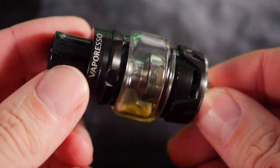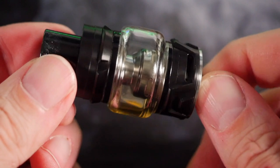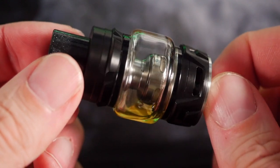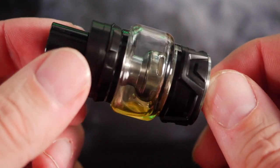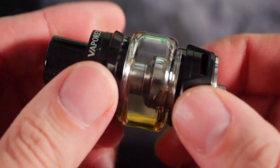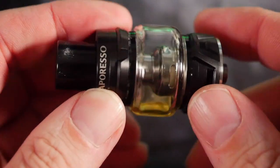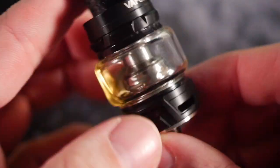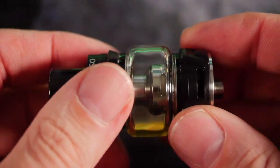Now let's take a quick look at this tank. Like I said before, I don't love the stylings of it. At least I don't like the stylings of it when it's paired with such a cool, sleek, slick-looking mod. This looks more like the Batmobile from Batman Begins. Real hard, jagged, dark lines everywhere along the top as well. And then it's got this wonky, weird bubble glass, which I've never been a fan of.